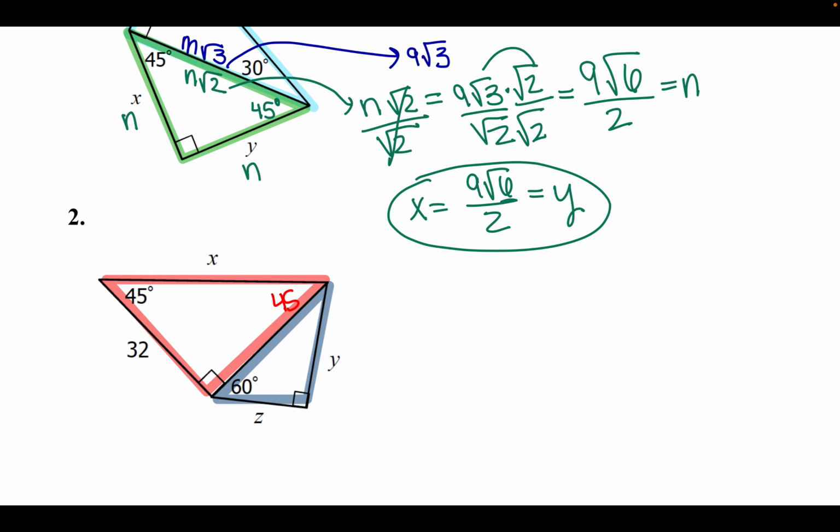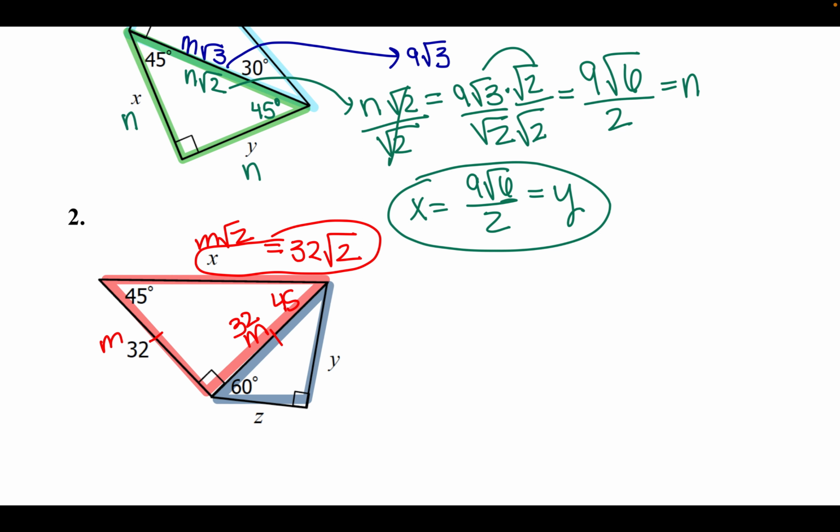So we're going to call this m, m square root of 2, and then m, because remember, we know these two sides are congruent. So first thing we can do is write this as 32, since these are the same sides. Now this one up here for x, just replace the m with 32. So x is equal to 32 square root of 2. And we're done for that part.